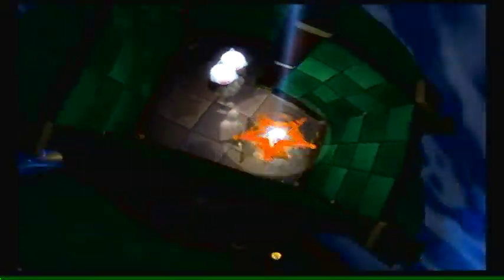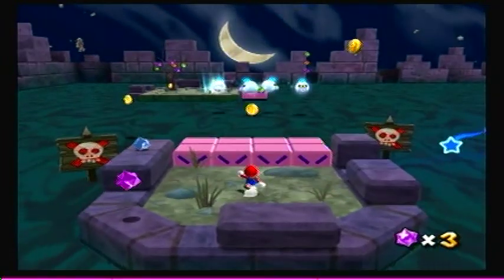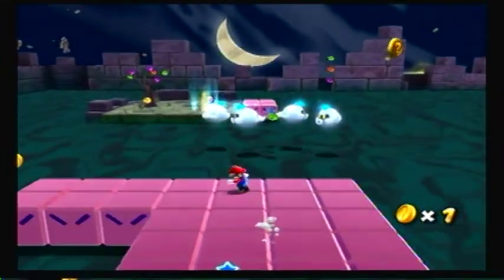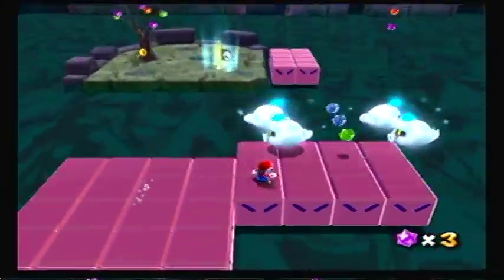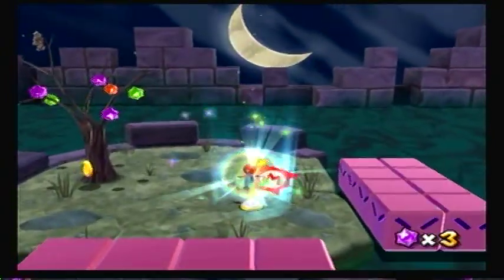Just crawling along. And that's the easy one. There's another one that's really hard. Like, really hard. It took me a while to get through it. But once you step on this thing, that thing starts disappearing and you gotta step off of it or else it's gonna disappear. So this thing starts moving around and I think I'm actually gonna get the secret star first.